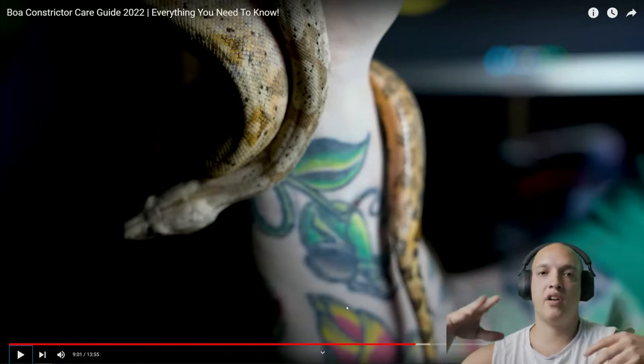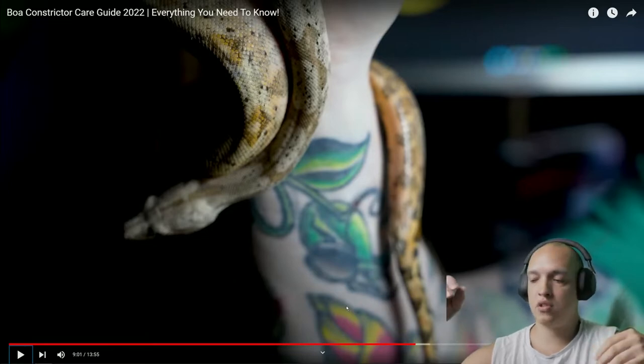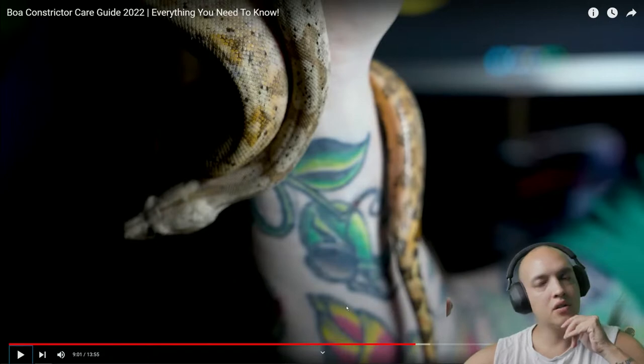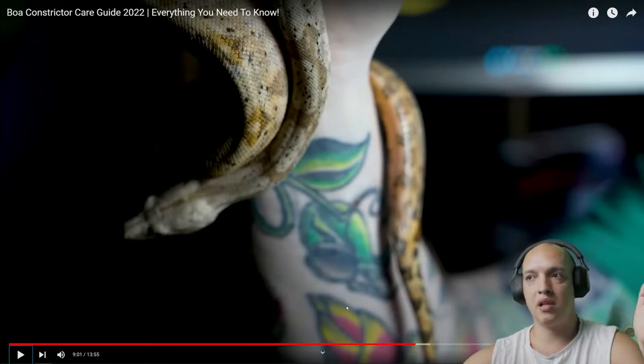As soon as you have it over 70% consistently, mold and stuff will start developing, and that will cause more problems than it being too dry. But the humidity is really good for them. I think it's probably one of the most overlooked aspects of keeping these snakes. People let them get way too dry.